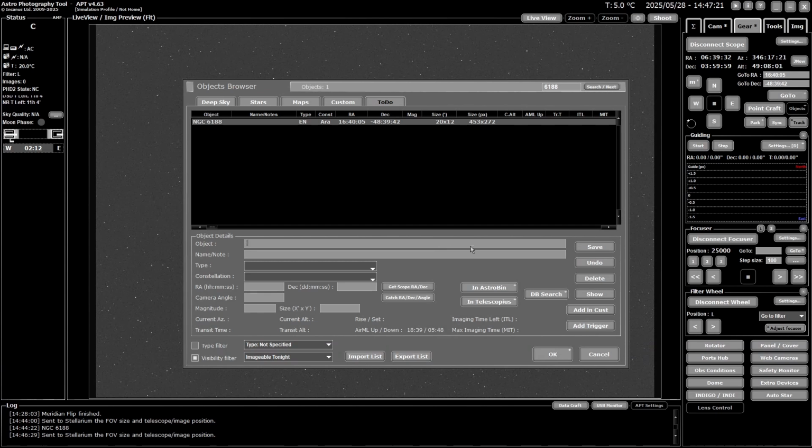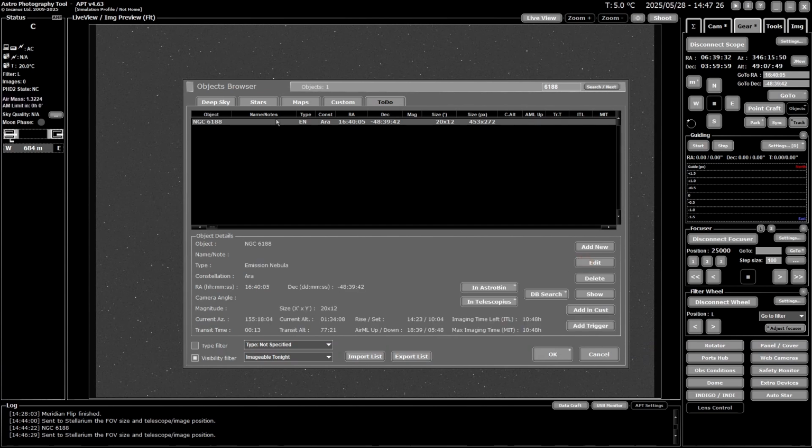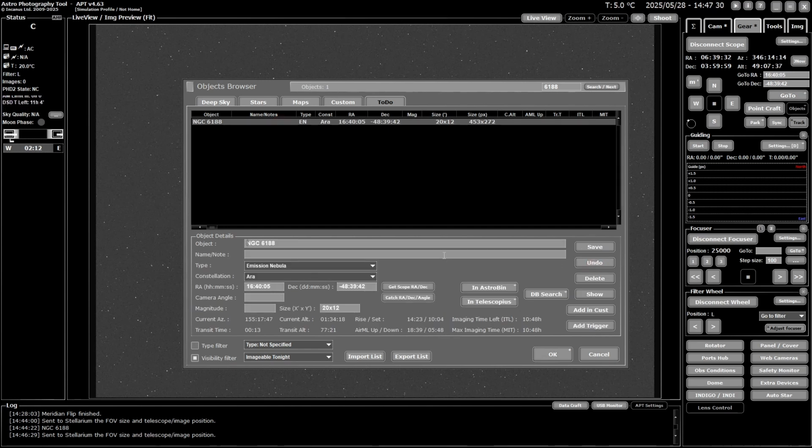and undo. Sorry, I don't know why. That's better. I didn't click on it first. So it's edit. Now what I like to do is, rather than having the NGC 6188, I'll take that out of there and put it below it, and then I put the name that I want APT to use on the top line.